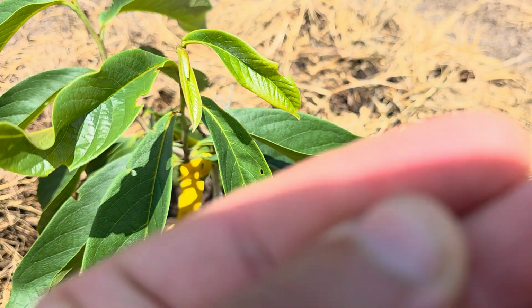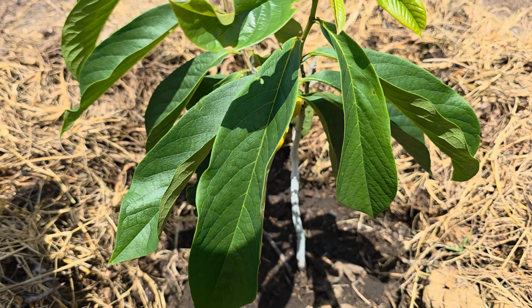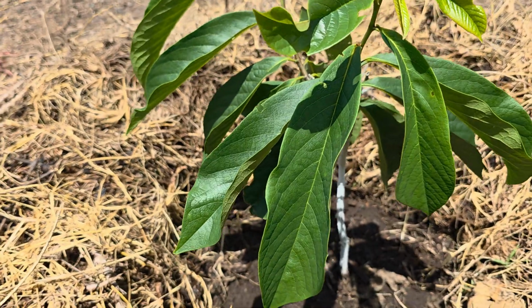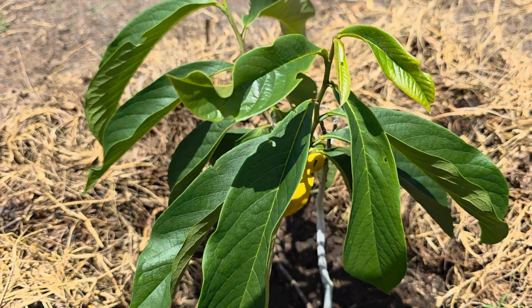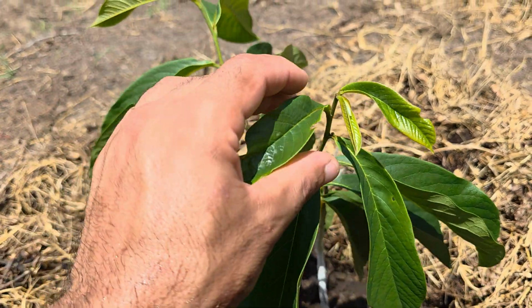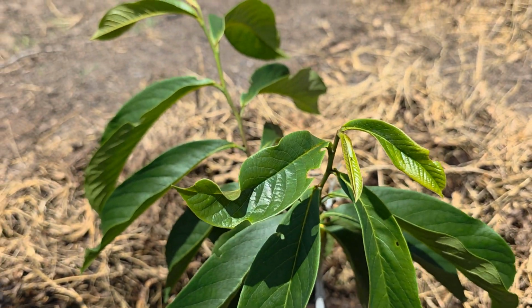So I'm not sure what type of egg this is, but we're gonna get rid of it because the plant's really young. I don't want it to get eaten, okay? So the Sunflower is not doing the best out of the 5 varieties I have here, but it's still growing. These new leaves right here, like I said, it feels like 90 some today.